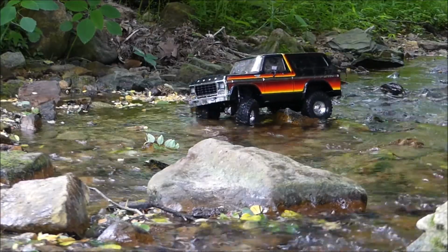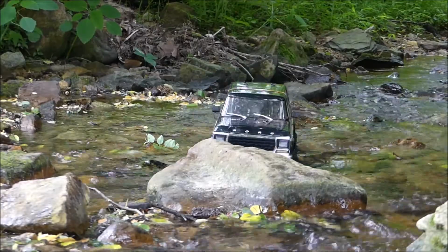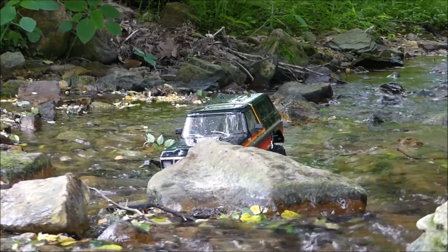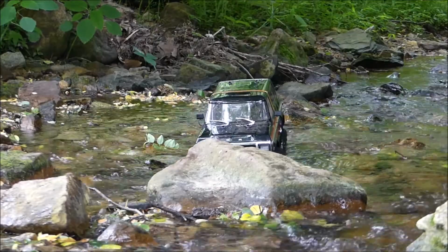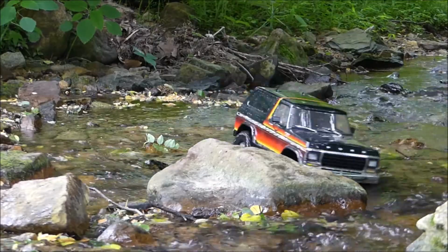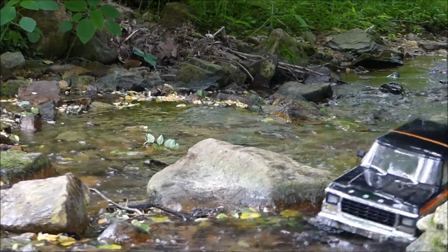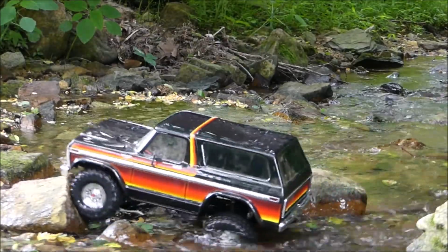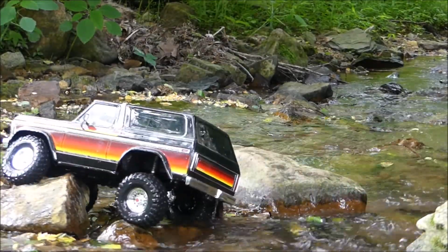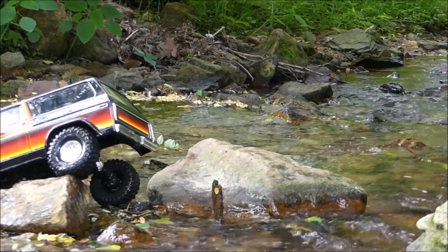Some overall impressions of the thing are the bumpers are a little low and kind of keep you from scaling things head on, which is a little bit annoying. But there's a huge aftermarket for these things, and if that's something that I feel like in the future I want to change, I'll just change it out. Tons of different aftermarket body choices, so sky's the limit with these things.